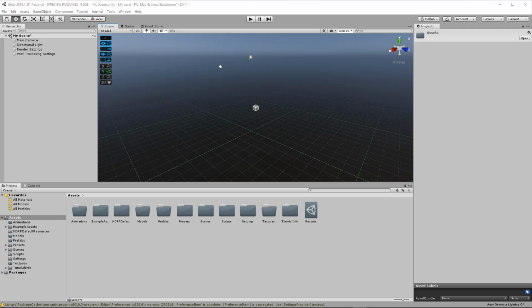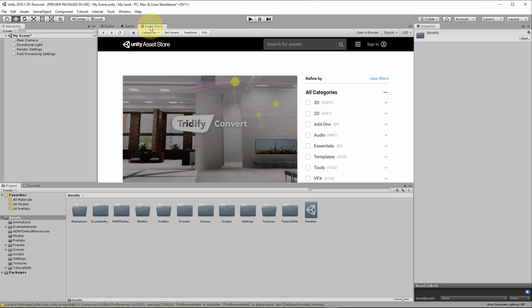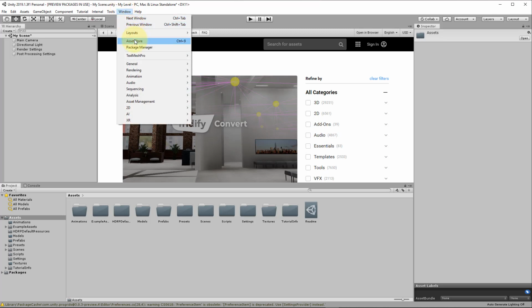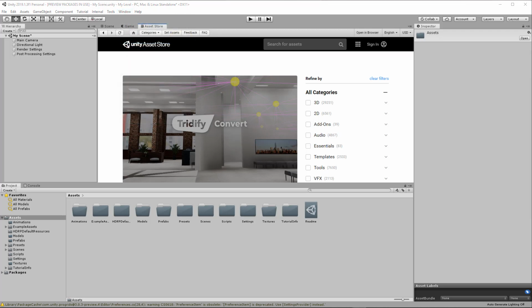Now finally, we want to install the last item we need through Unity's Asset Store. There are three ways that we can get to the Asset Store within Unity's interface. The first is the default tab, which should be right here. If, however, for some reason it's not there, or you shut it off by mistake, you can simply go up to Window and choose Asset Store. And your last option, of course, is the hotkey by pressing Control 9. But before we move on, what is the Asset Store anyways?